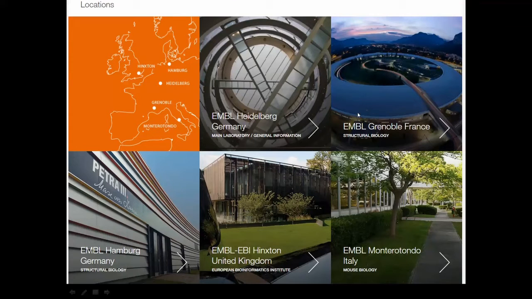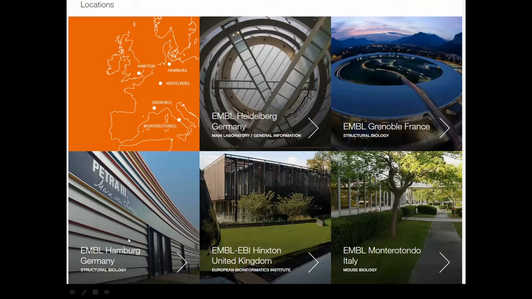I was lucky enough to work at EMBL Hamburg for 9 months and EMBL Grenoble for 4 months, and both times I could visit EMBL Heidelberg. This is the training center, where we could get training on specific aspects. Then in 2014 I went to EMBL EBI, Hinxton, for 1 week of practical exposure, and learned some aspects related to structural biology or bioinformatics. Not with Monterotondo, Italy. But both of these, Hamburg and Grenoble, are structural biology.